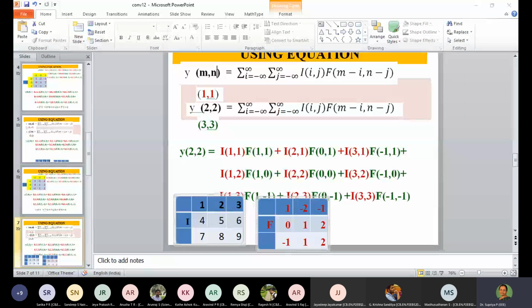It is I 1 1, so F of 2 minus 1, that is 1, 2 minus 1 is again 1, so F of 1 1. The next one is 2 minus 2, it is 0, 2 minus 1 is 0, so it is 0 1. And next case is 2 minus 3, it is minus 1, 2 minus 1, it is 1. Similarly, you may write the F's for the next two rows also. Just see whether you are getting the same values.